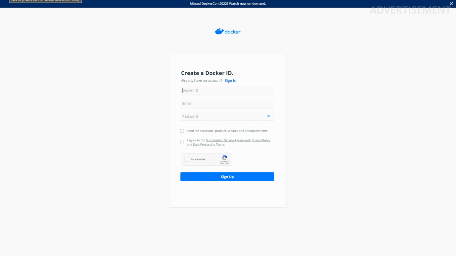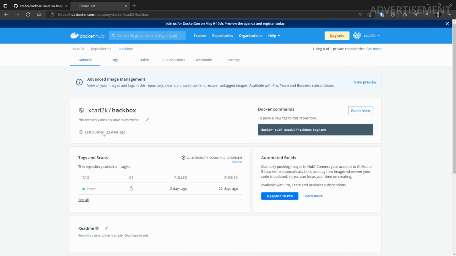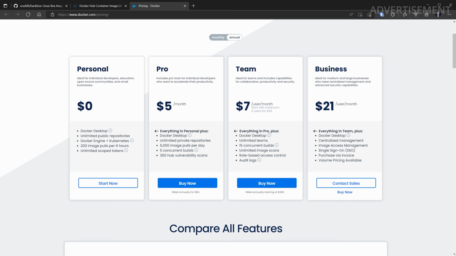And in my Docker Hub account, for example, you can see I have uploaded a few images already. Just to let you know, there are of course also other container registries existing, like GitHub has their own registry, or the Quay registry made by Red Hat. That's also a pretty popular example. Some people might also prefer to run their own private container registry, but I just like the official Docker Hub, as they offer a free tier to upload unlimited public repositories. The private and professional tiers cost some money. But yeah, that's nearly the same on every public container registry. I guess most of them cost money when you want to host private images.